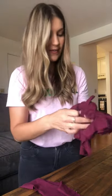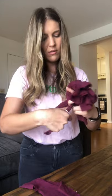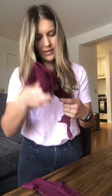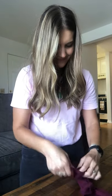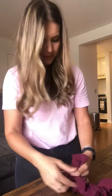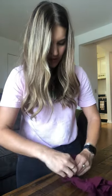I'm not gonna be able to get into a braiding tutorial today, so if you don't know how to braid hair, YouTube that and then come back to this. You're gonna braid it all the way down. And again, I like to leave a little pom at the end. We'll make it a little bit cuter. And then tie the other side with that last strip that you have. The great thing about this is all you need is a t-shirt that you wanna upcycle and a pair of scissors.